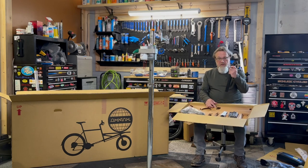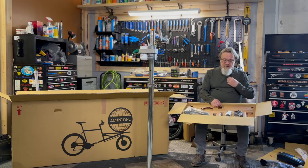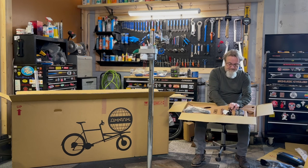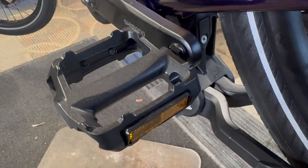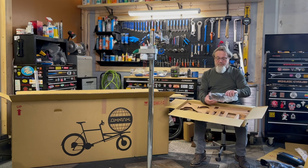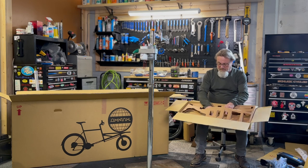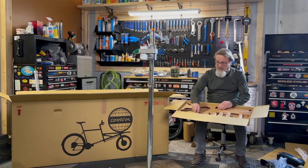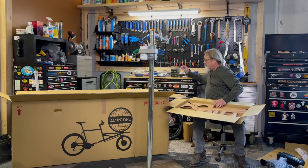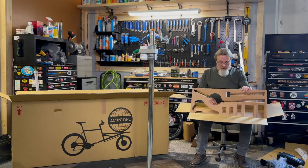Here's the stop seat post that comes with the Omnium. This is Mini-Max. Here is the stem. Pedals. Oopsie. And the saddle. It's actually a pretty decent saddle. I've ridden a couple other Omniums with the stock saddle on, and it's really not bad for what you would get from an OE setup, and some stem headset spacers. So, more of those. Going to give quite a bit of adjustability, looks like.